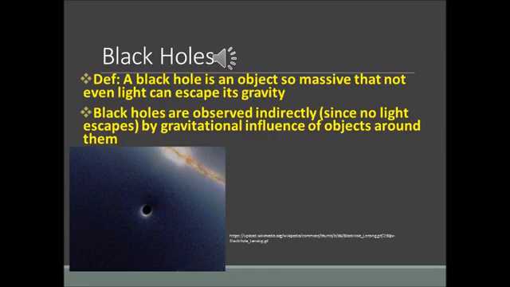Pulsars are a rapidly rotating source of radio waves given off by rapidly rotating neutron stars. So again, in large mass stars, after a supernova event, if the mass is large enough, it will create a black hole. A black hole is an object that is so massive that not even light can escape its energy and its gravity. Black holes are observed indirectly because there's no way to actually see the light that would light it up. So we see the influence on objects around them. Below you can see the animation of the effect of a black hole.